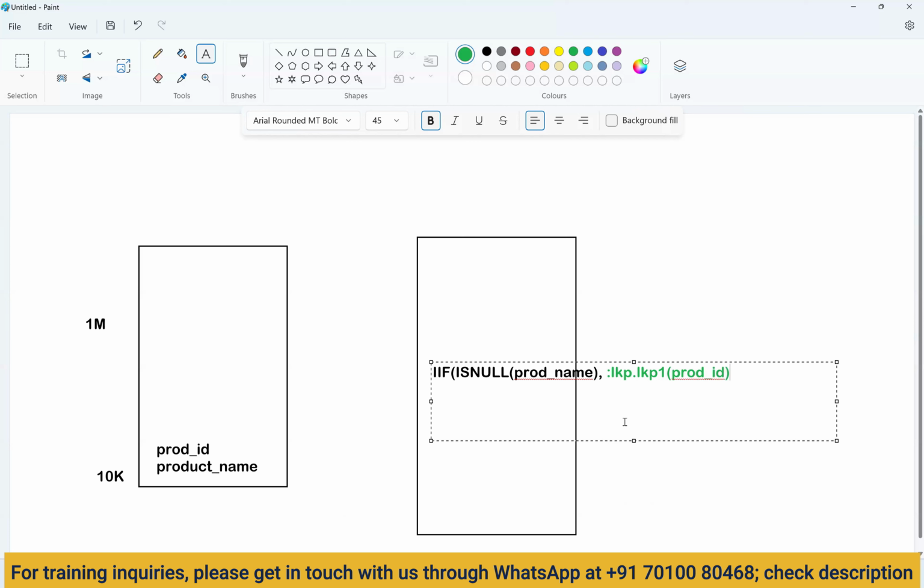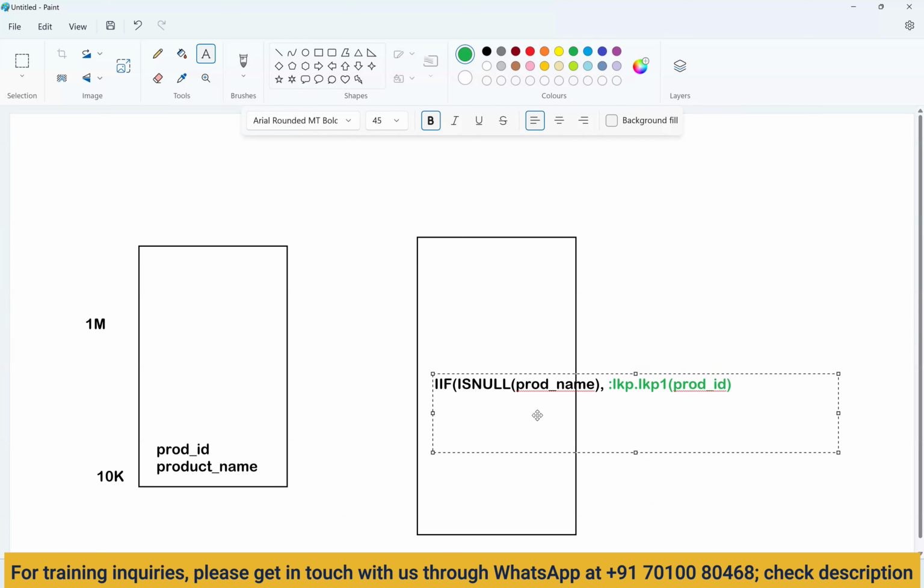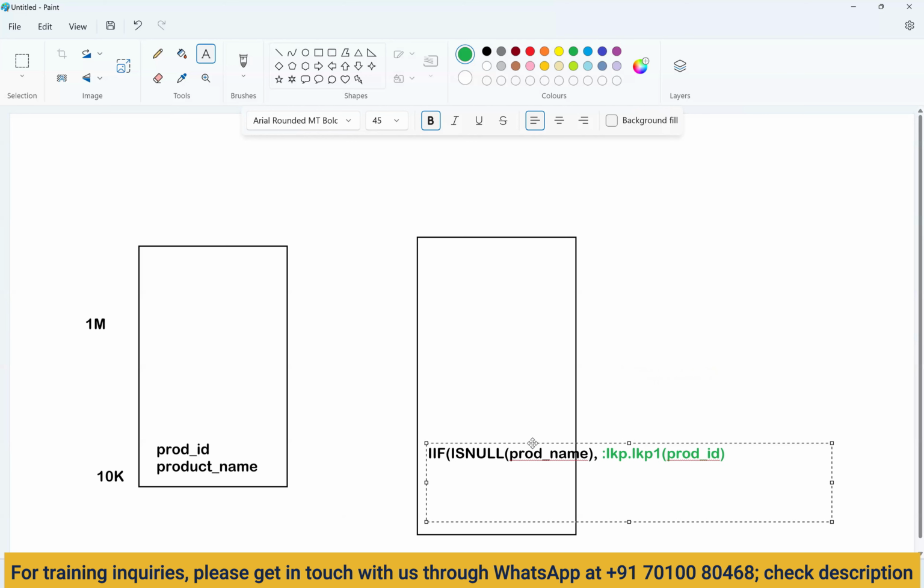Am I correct? Yes, we will get the product name. Else, if it is not null, product name itself. So how many records will do the lookup? It will look up only 10K records instead of 1 million records.